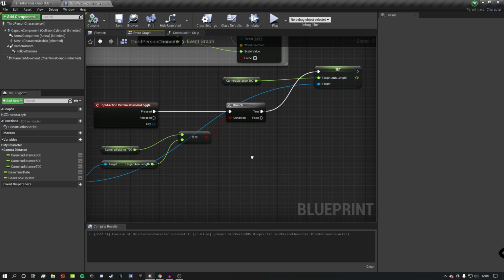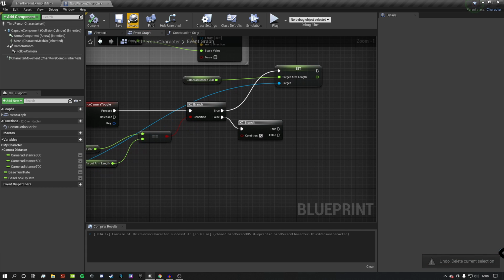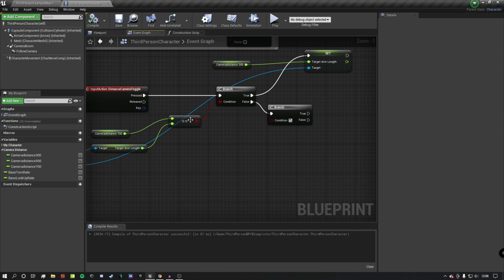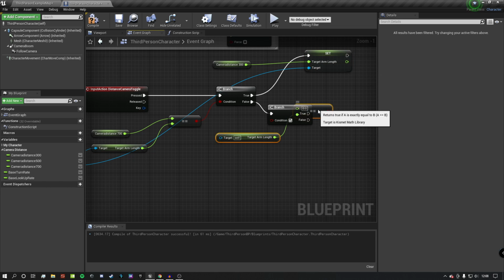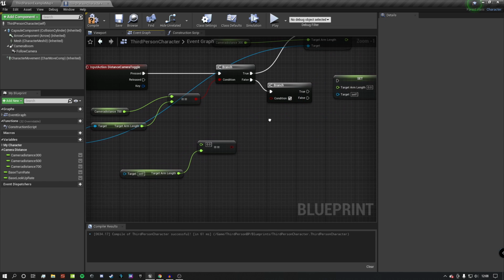So just Control W, drag that. Control W just duplicates stuff in the blueprint viewport as a quick way of doing Control C, Control V. Oh no, I've just done that. I'll just press Control X. We're going to need another condition. We can just literally copy this in there. Control C, Control V. There we go. Set to true.